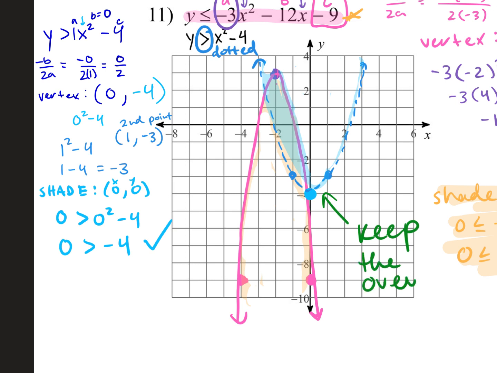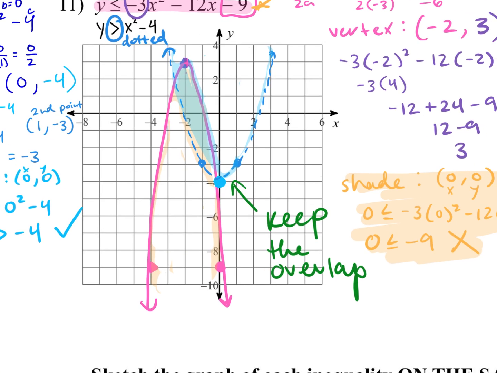For the first parabola, why did you shade inside? Because we plugged in 0, 0, which happened to be outside of the first parabola. And since it was not true, we shade where 0, 0 is not. Oh. So it just depends on where your point is that you picked. You can always pick a number inside your parabola. If you wanted to pick like -2, 0, and then test that, you'll find out that it's true. So then you shade inside. So you just have to see where your point that you picked is.